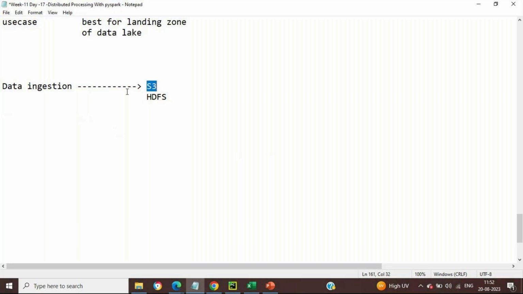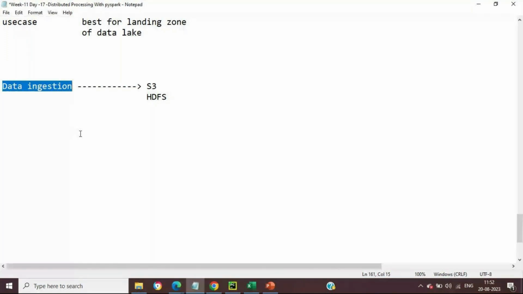So over here, we have a particular directory, and in that directory we are ingesting the data. In this directory of HDFS or S3, we are going to ingest the data. That directory is nothing but the landing zone, because the data which is ingested is going to land over there and be stored over there. Theoretically, we can say it is the landing area of the data lake where the data ingestion is happening and the data is being updated.